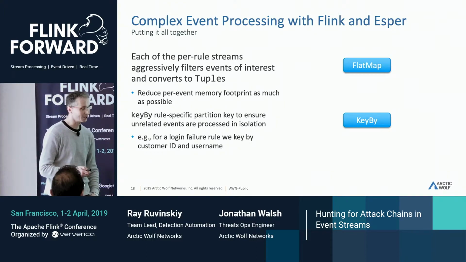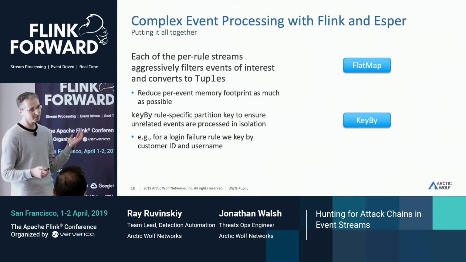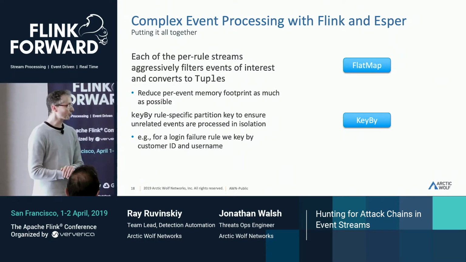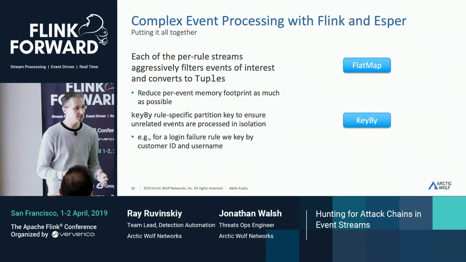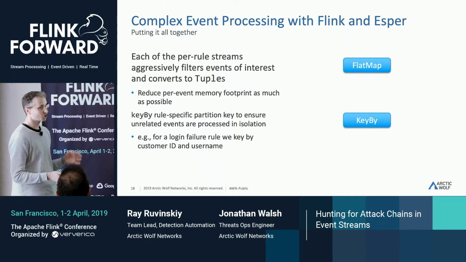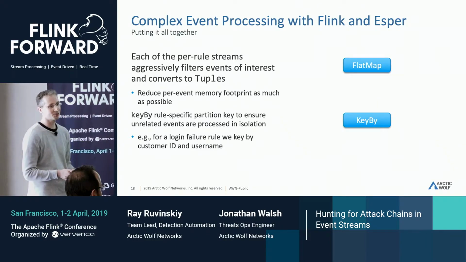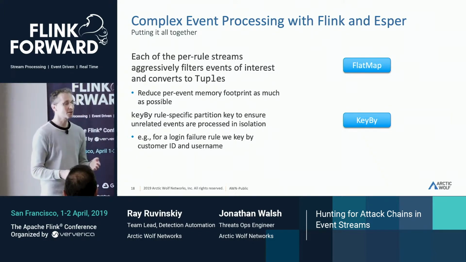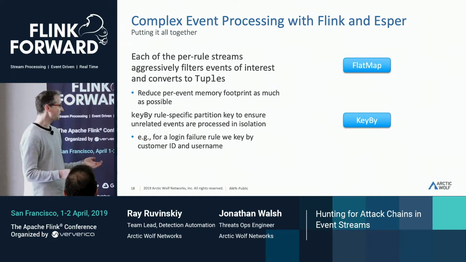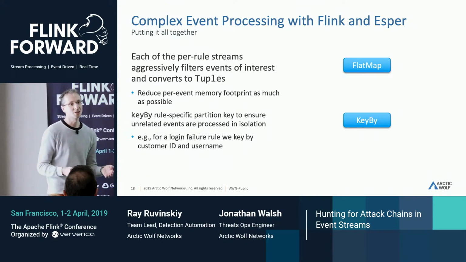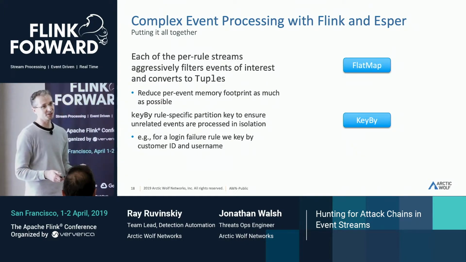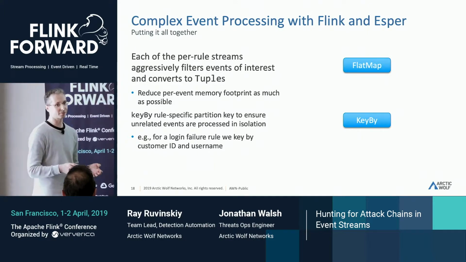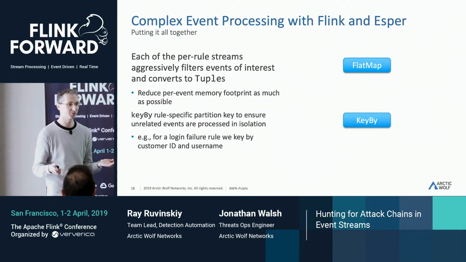Once we've done that, we apply keyBy. So we do a shuffle. Every rule comes with its own partition key that makes sure that unrelated events are processed in isolation. For example, going back to the successful brute force login attempt I was talking about before, the partition key for that one may be the customer ID and the username. So login events that share a customer ID and a username are processed together, whereas where one of those values does not match, they're actually processed as effectively multiple different streams.